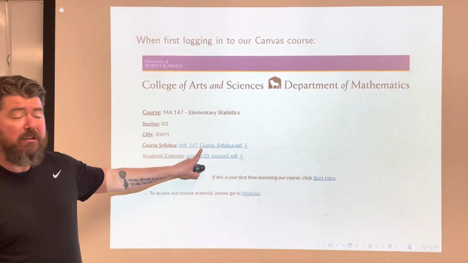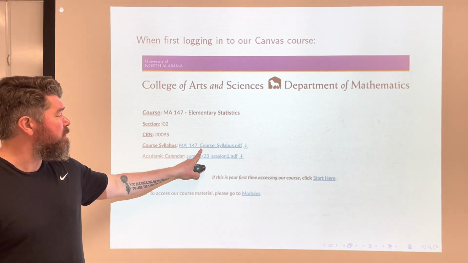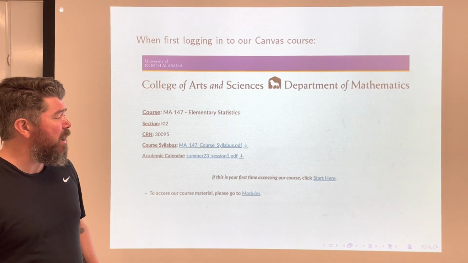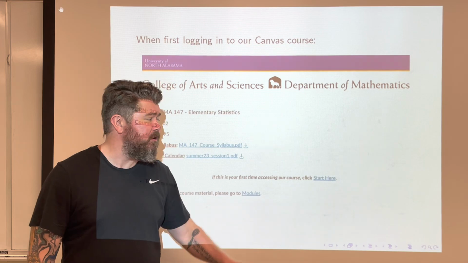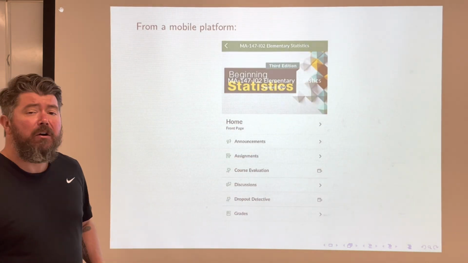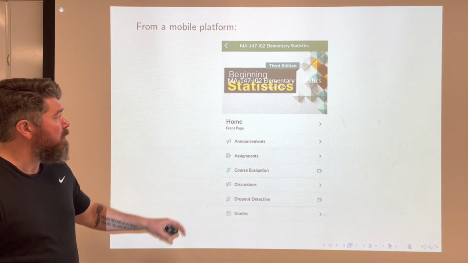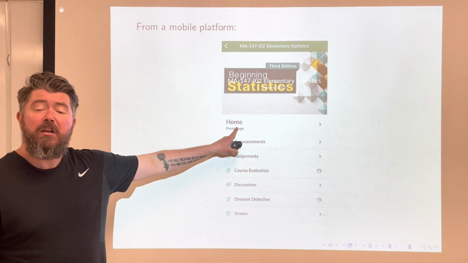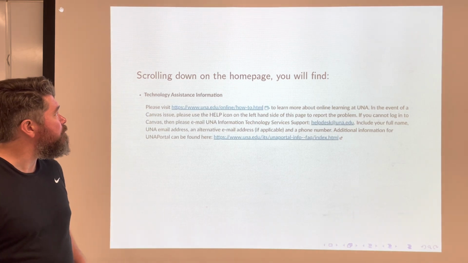When you first log into our Canvas course, you will see the following home screen. I recommend that you start out by reading our MA 147 course syllabus, and if this is your first time accessing the course, please click here, and we'll talk a little bit more about this in a second. If you're accessing our course from your smartphone, you will see the following, and please click on our home page to access the previous information.